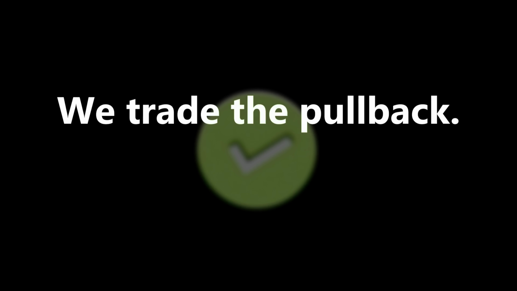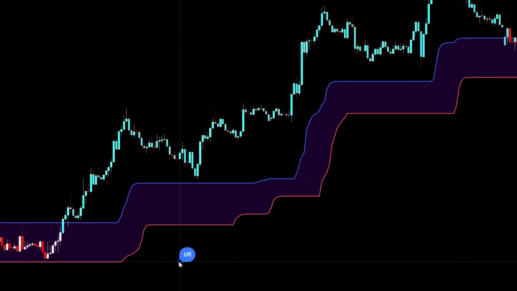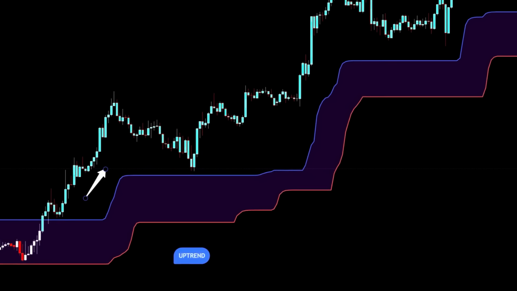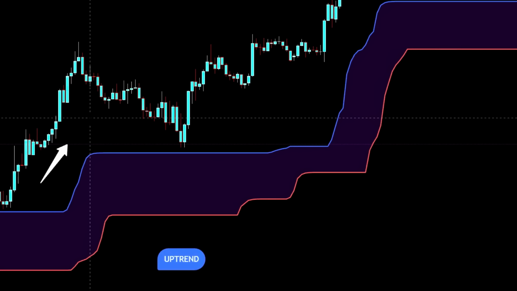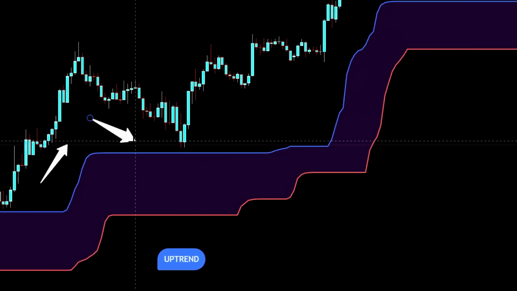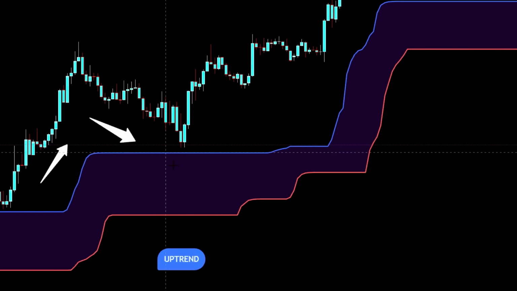We trade the pullback. Every time price pulls back inside or against the HLOTT band, that pullback carves its own little structure, and we draw a trend line on the pullback wave itself. Look at the chart. Price impulses up hard, it starts pulling back, and as it's pulling back, it traces out this small descending trend line. That trend line is our trigger.